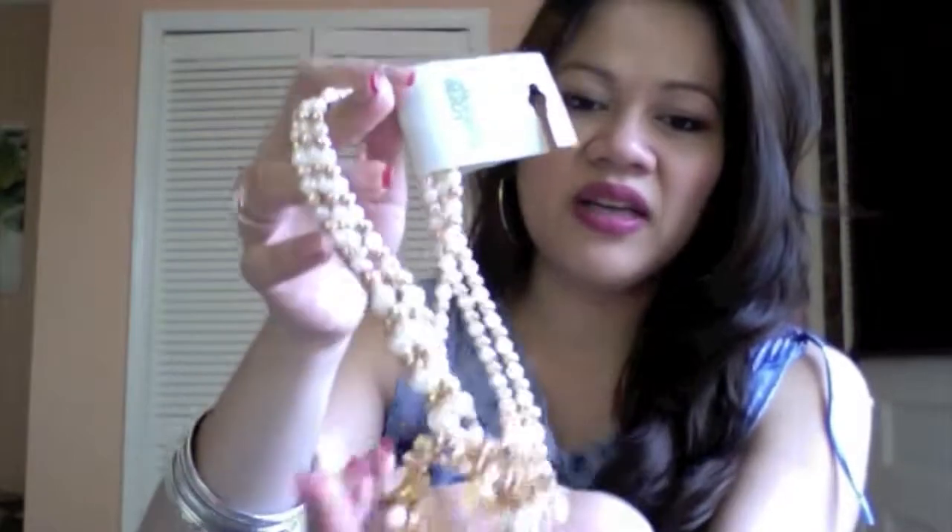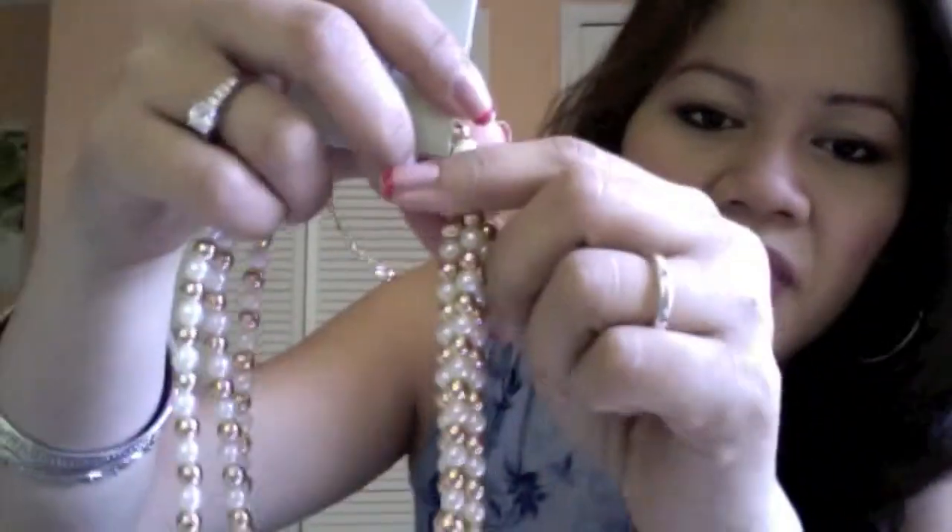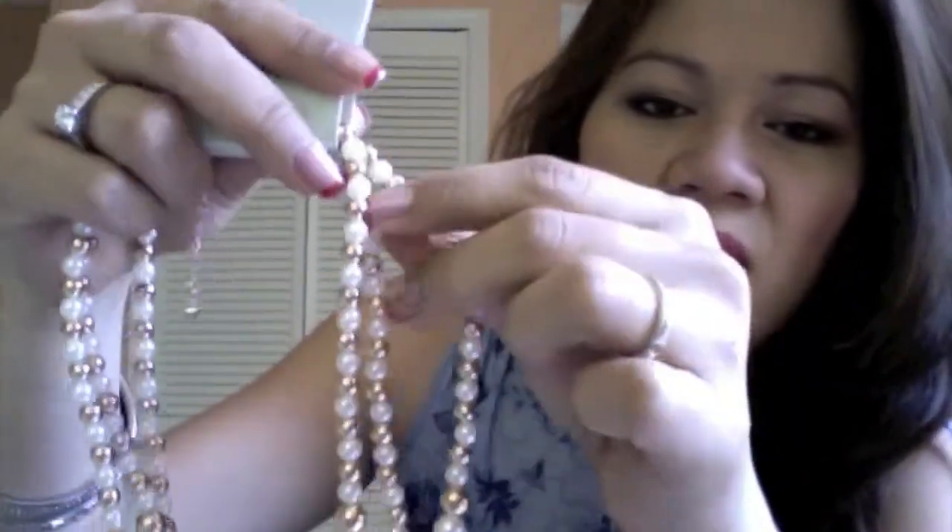I'll start with Charlotte Russe first. They were having a little discounted price on jewelry, so I wanted to take advantage of that. The first thing I got is this gorgeous necklace — look how pretty! You can see the detail of the flowers. It has pearls and alternating white and gold colors, and it's pretty short on the neck, but I just love the flowery front part.